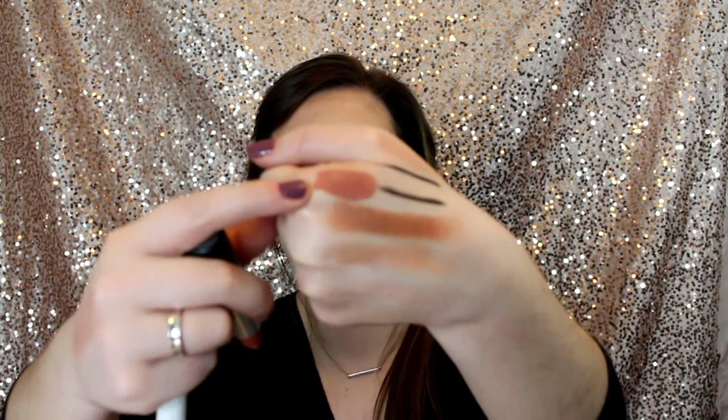So my two favorite lipsticks for the year are definitely MAC's Velvet Teddy, which I honestly never thought I would love so much, but it's just the perfect dark nude, and it's just so gorgeous and so versatile. It's really great to create an ombre lip as well. I just really, really love that lipstick. And then more on the pink mauve side is the shade Lumiere by ColourPop.